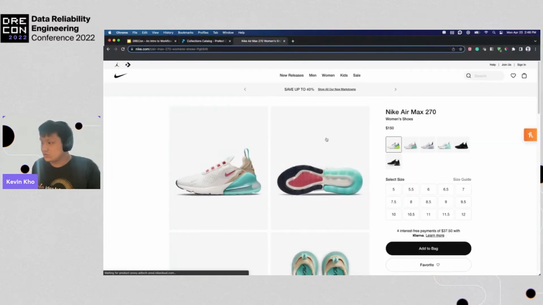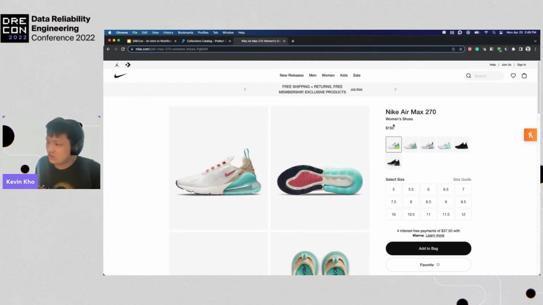I am going to change screen here. This is a specific shoe that I'm interested in, and what we want to do is check this price every day. And if the price goes on discount and it's below my budget, then I want to be alerted of that, right? So the important thing is we load this page, we get this price, and then we have some logic that will handle comparing that and sending the notification.